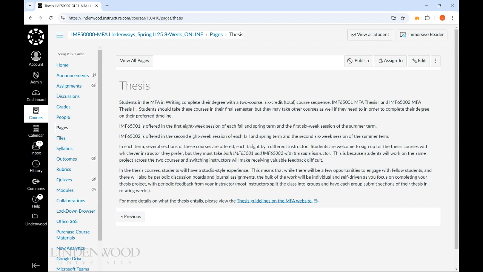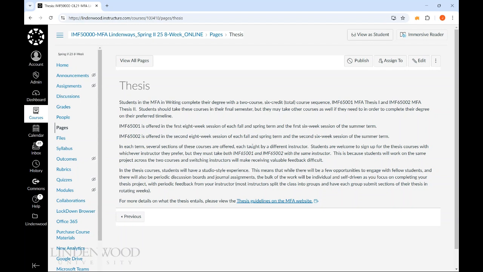And when you sign up, we have a number of faculty members who teach the course in a given semester, so you will usually see several sections of each one. You can choose whichever instructor you want, but it is imperative that you choose the paired sections with the same instructor. So instructor A will teach section 01 and 11 in each semester, or whatever the numbering system is that semester. So you just want to make sure that you are taking those with the same instructor.